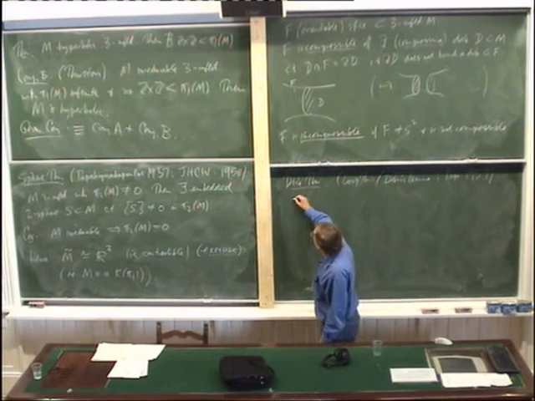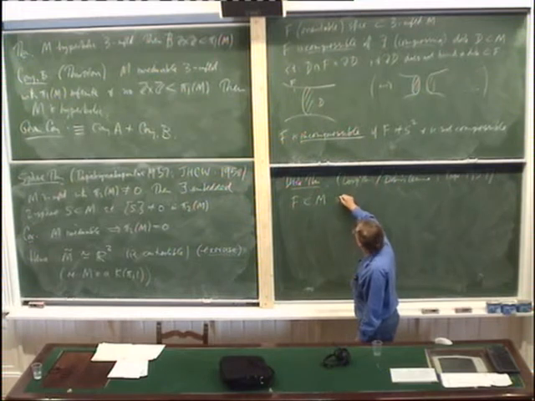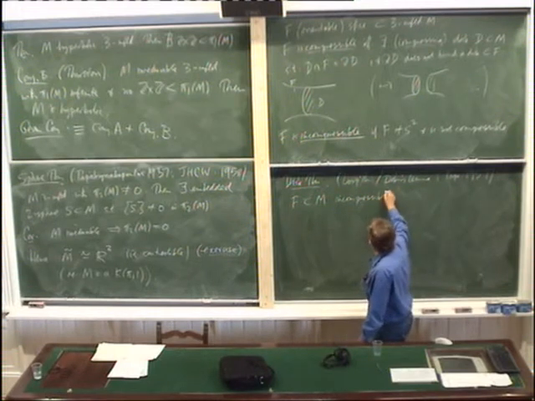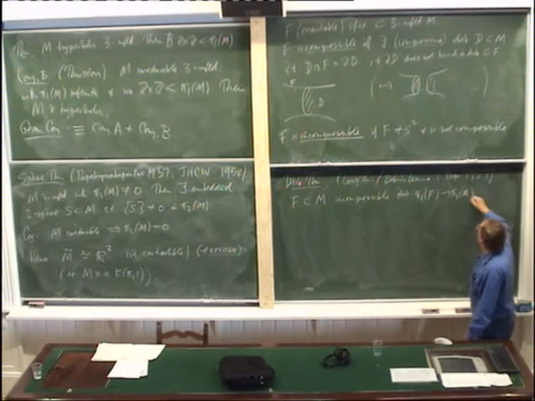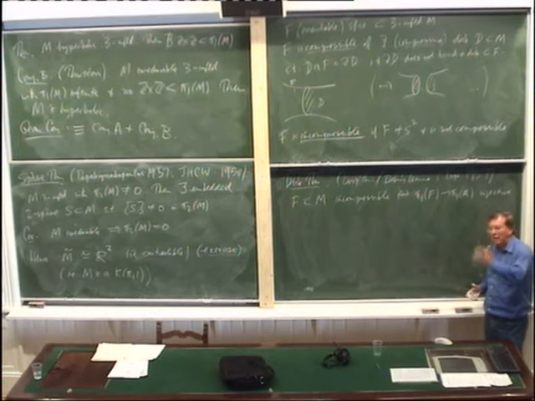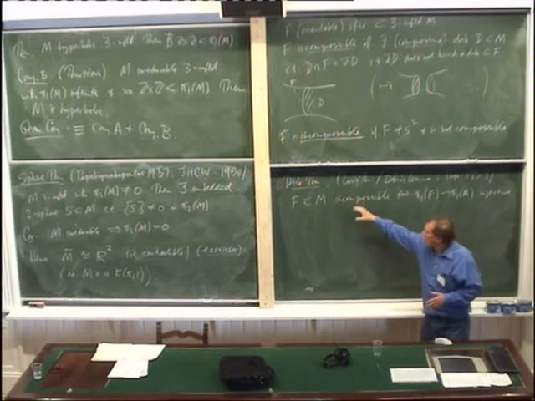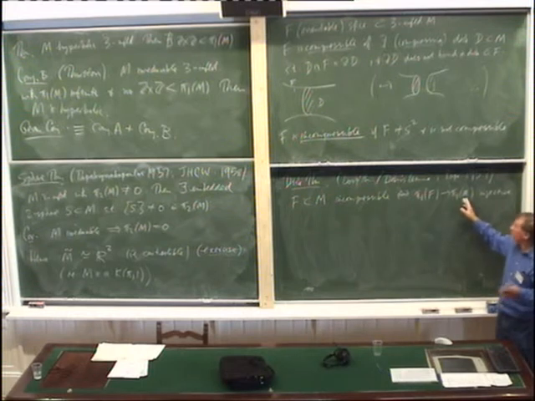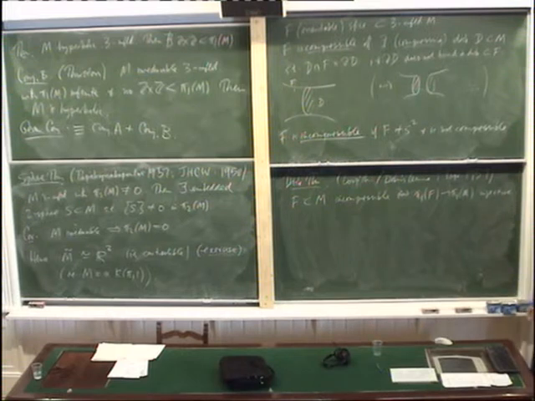This disk theorem says that a surface F in a 3-manifold is incompressible, again one of these if and only if things, if and only if pi1 of F into pi1 of M is injective. So again, turning it around, it says that if pi1 of F into pi1 of M is not injective, then in fact there's a compressing disk, you see. So again, it's one of these theorems that turns homotopy theoretic information into very strong geometric information. To say that pi1 of F into pi1 of M is not injective says there's a singular disk, a map of a disk in. And what this theorem gives you is actually an embedded disk, a real live compressing disk, okay.